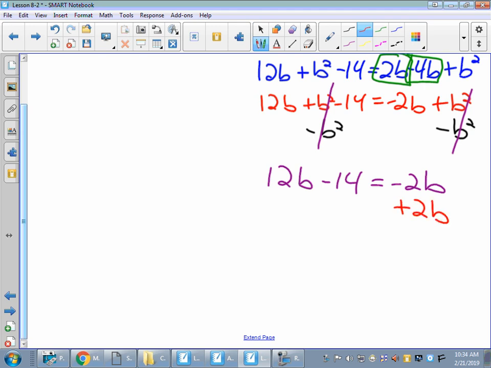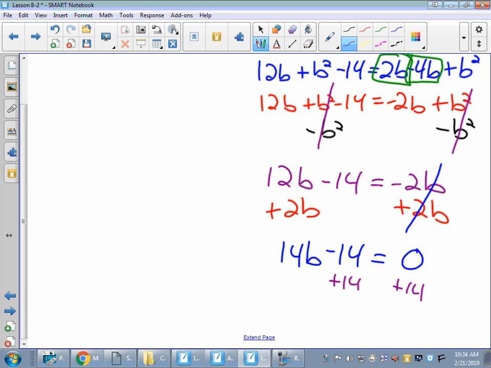But I'm going to put the numbers on the left just because that's kind of how we talked about doing it. So I'm going to add 2b to both sides, and it's probably going to take one extra step because of that, but that's okay. Add 2b to both sides. And that's going to cancel out that 2b here. So now I'm going to have a 14b, because 2b plus 12b is 14b, minus 14 equals, this is going to be 0, right? It's going to cancel out to be 0. And then I just have to add 14 to both sides here.